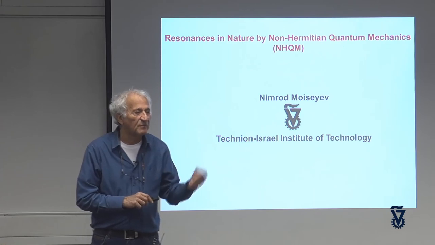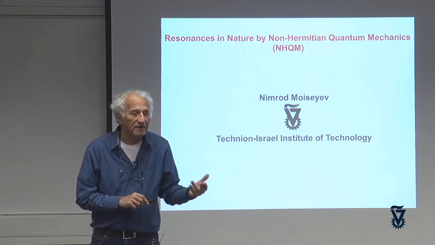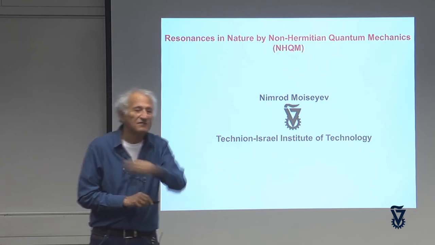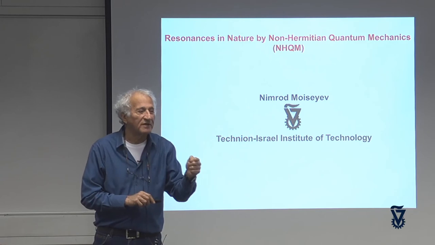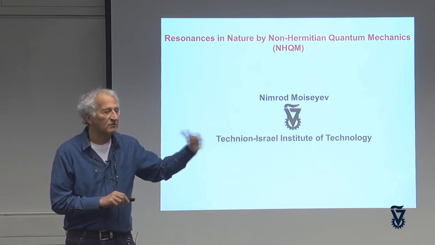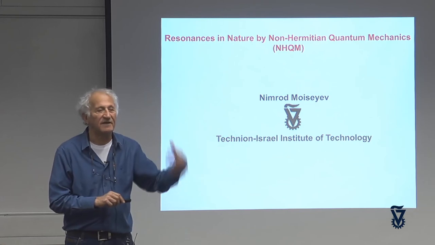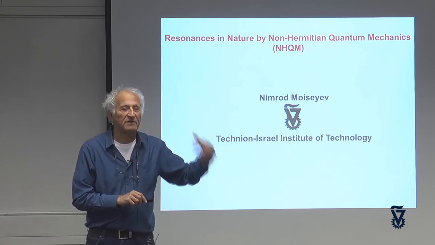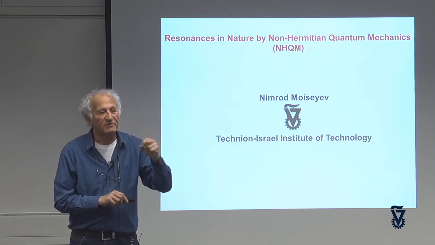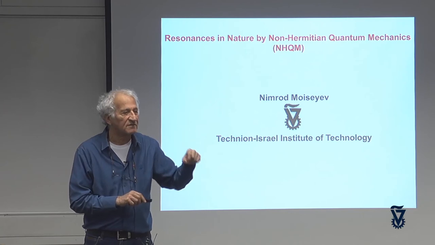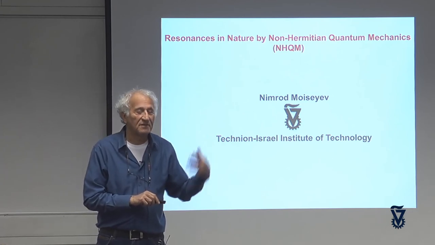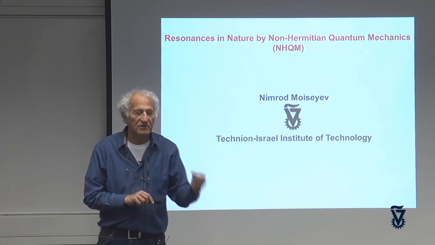But if you change some parameters and the phenomena disappear in Hermitian quantum mechanics, you don't understand why this phenomena happened at all — or why when you change slightly one of the parameters, this phenomena totally disappears. In non-Hermitian quantum mechanics, you immediately know what it is. So in the end of the day, if you want to use standard Hermitian packages to do calculations, to design your experiment, or to analyze results obtained in the lab, you can — but you cannot really do it without previously analyzing the experiment using non-Hermitian quantum mechanics. A couple of people have already published results obtained in the lab that really show what I'm telling you today.